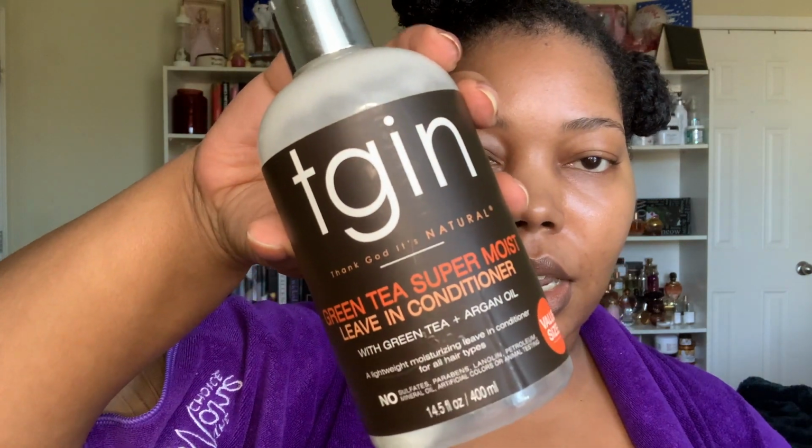Sometimes I have certain products that I like to use with other things. One will run out quicker, and then the other product I was using with it, I just put down because I don't feel like finding something else that works with it. So today I'm going to be trying out this combo of the Tgin Green Tea Supermoist Leave-In. That's what she looks like. And I've had her hanging upside down, just so it's easy for me to get the product out. I literally have like one use left of this.